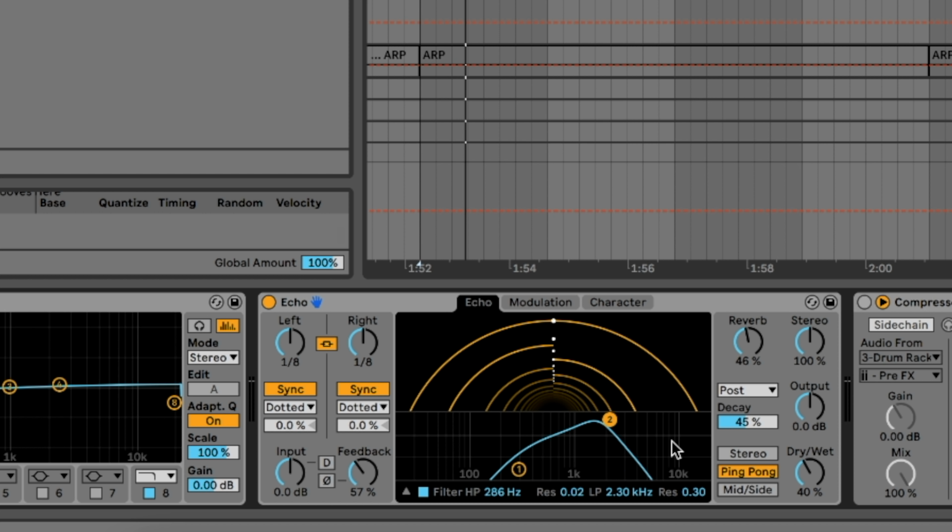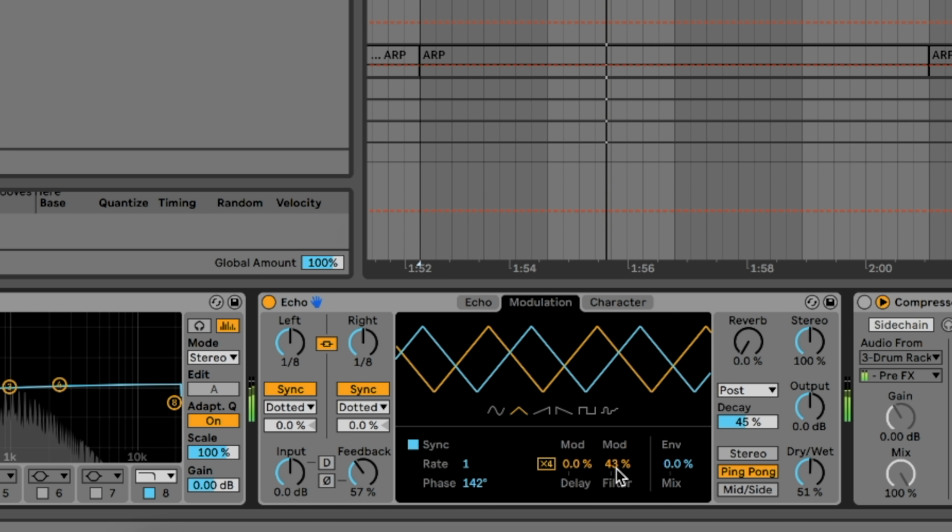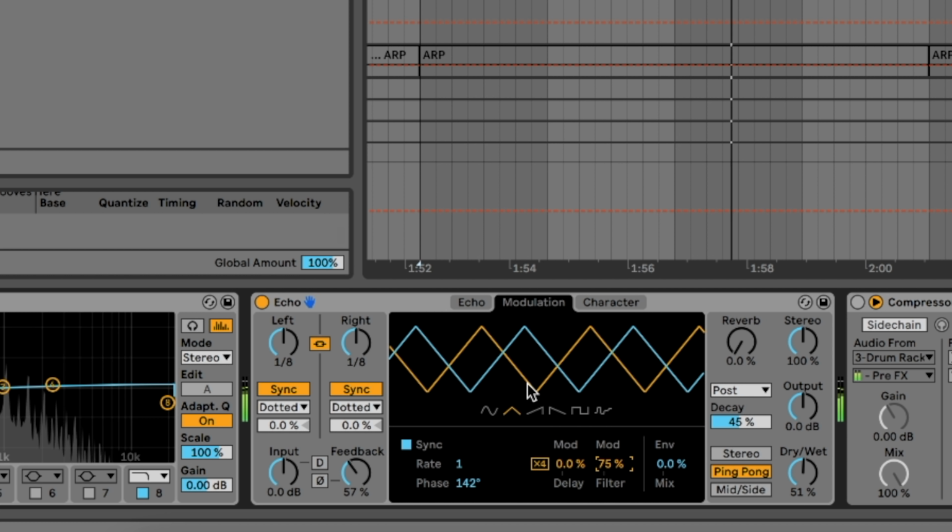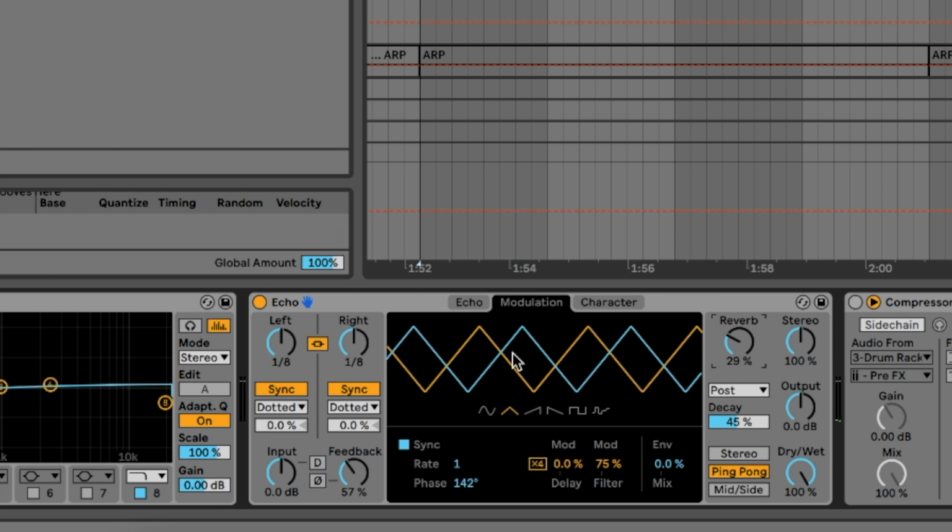so that we can actually hear it moving to the left and right. And let's lower down the reverb. And you can see how the delay just becomes a lot more dynamic and has a lot of movement, which for some tracks, this might make sense.